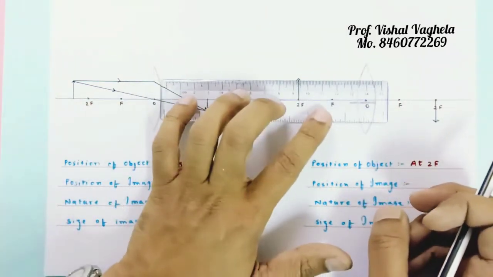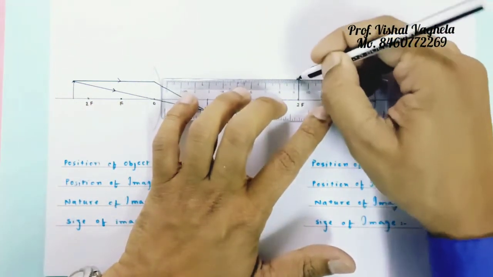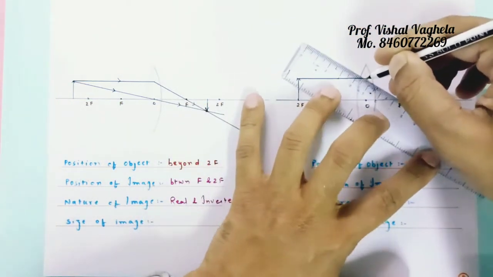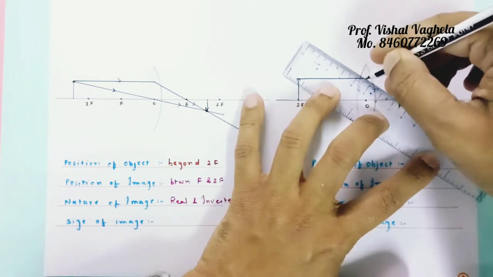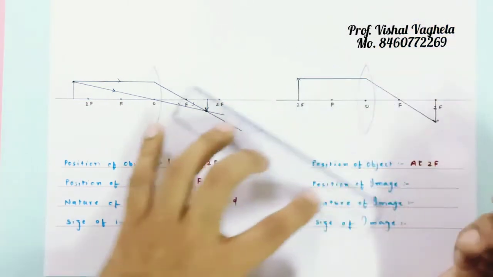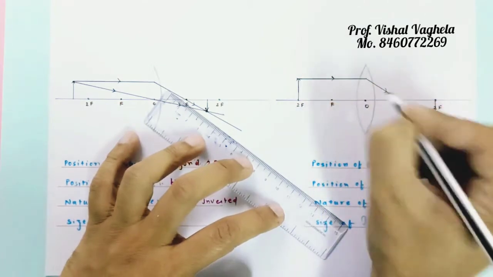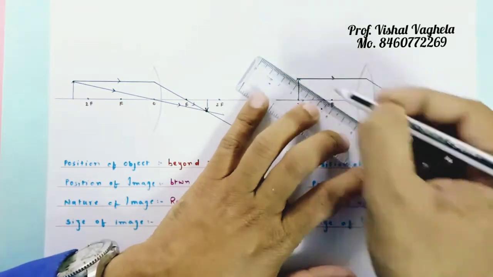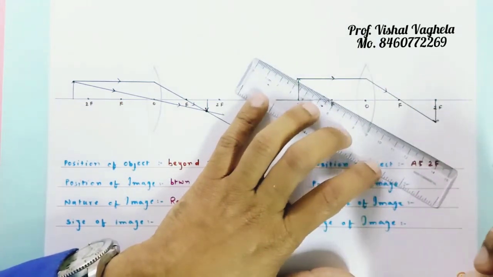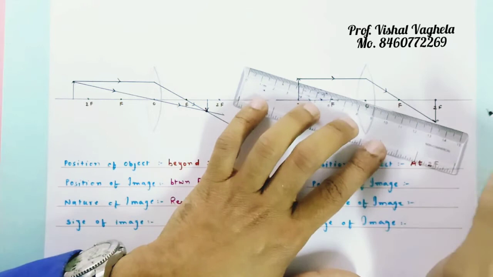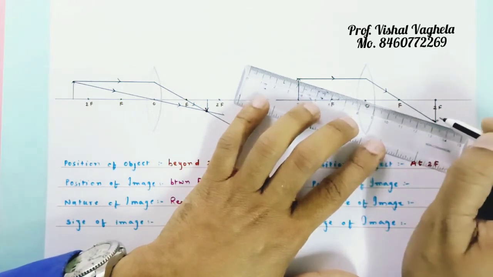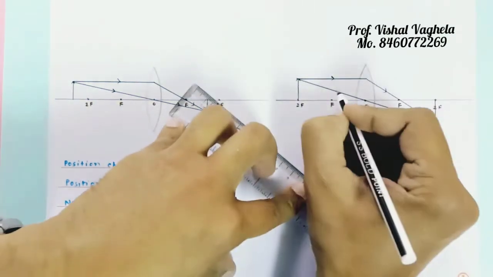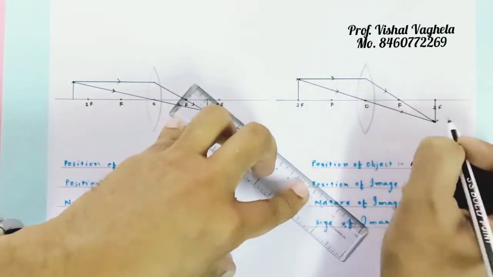Now first ray parallel, coming from the head of the object, half inside the lens, passing through f, and make sure that you join the head of the image too, like this. Second ray directly from, you can take it from f, then afterwards it becomes parallel, you can use that also, right? But I mostly prefer this one. Join the head of the image, O, and head of the object. So second ray directly passing through O and finally meeting over here.